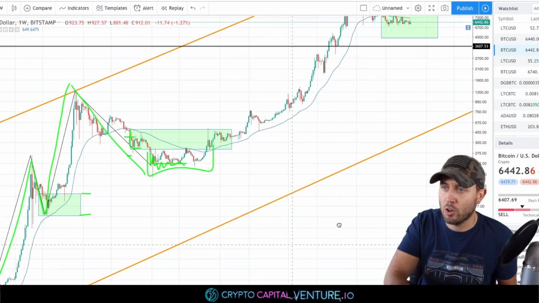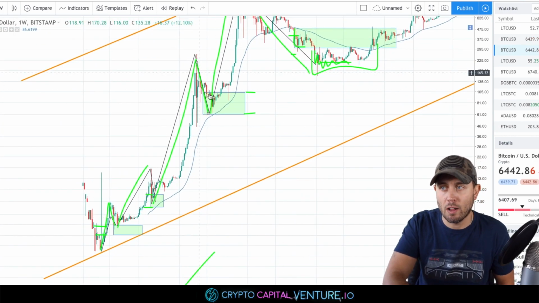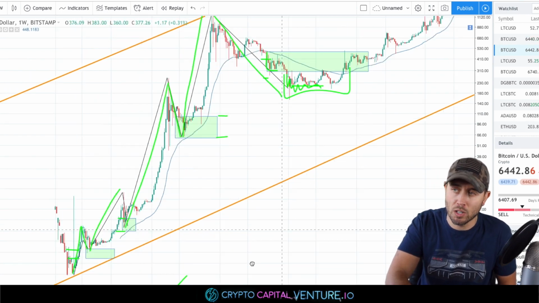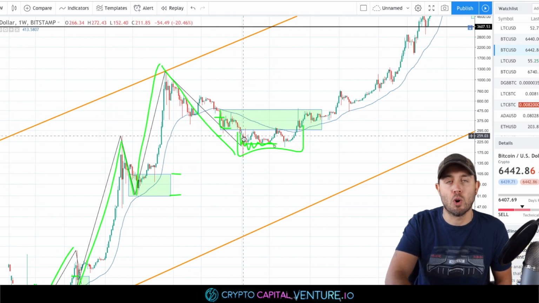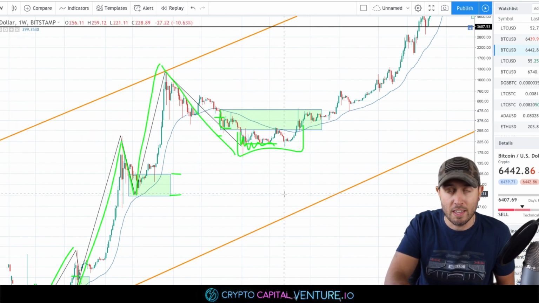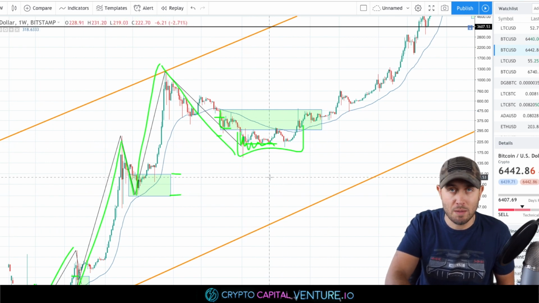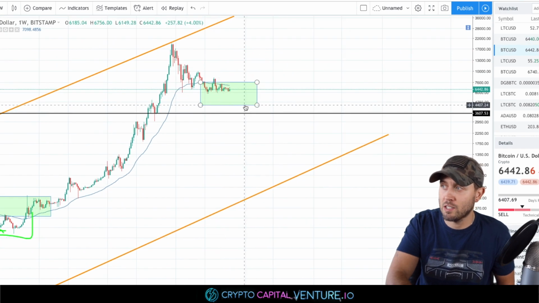And if you look back at all these parabolic moves that Bitcoin has had, you can see while being in it, we've defined the bottom, except for when we were in it in that bear market. But when we broke below it in that bear market, it did prove to be a phenomenal time to accumulate. So keep that in mind, because breaking through it right now, the 786 is around $4,400.